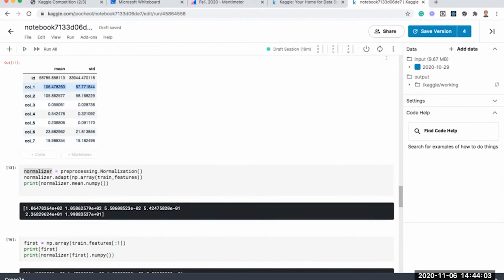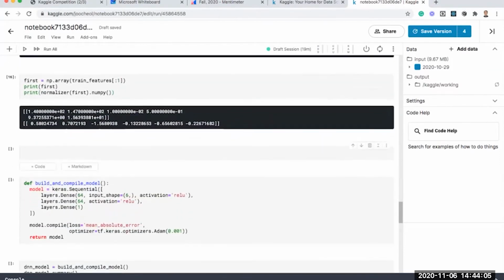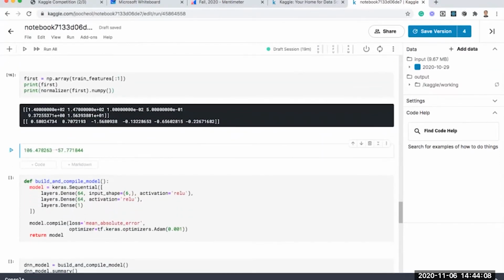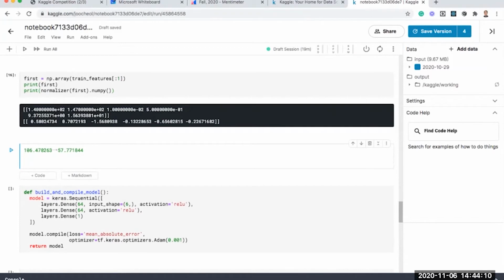I'm going to make a copy because I cannot remember these numbers. So just make it here, and then it's 140 minus, Control V, this number, and divided by this number.